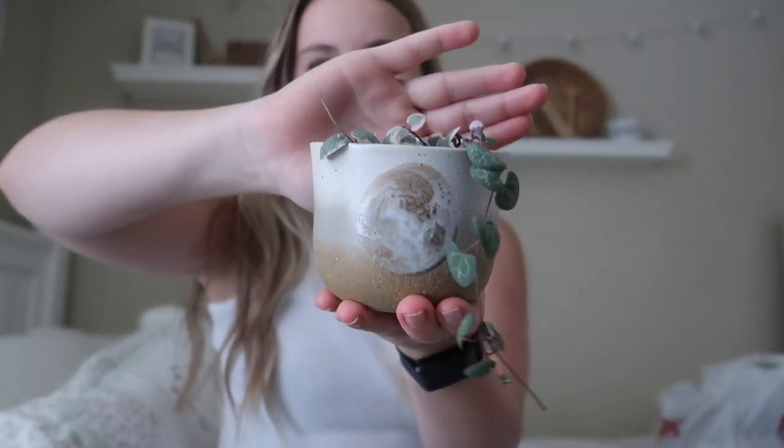I'm going to show you everything that I got. We went to a plant store and I got this really cute little pot — it looks like the moon — and I got a variegated string of pearls. So we're going to do our best to keep this little baby alive.